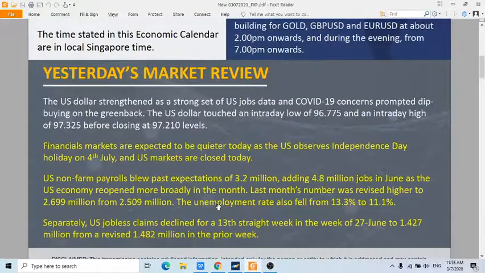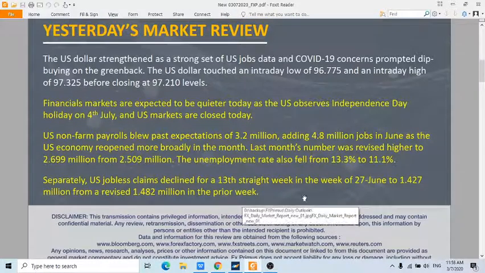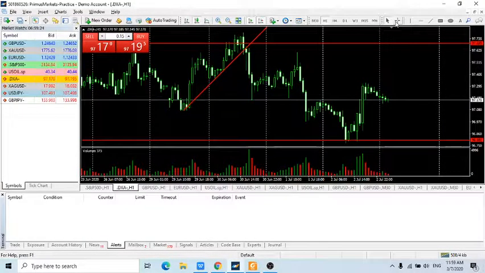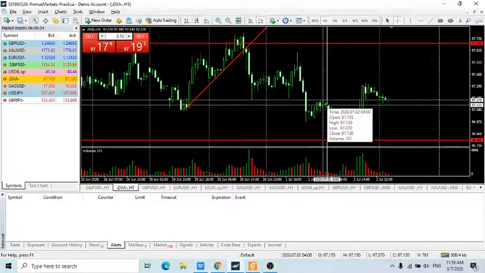And let us have a quick look at what other events happened over the last 24 hours. Again, we will always reference the US dollar index, which shows us whether the US dollar was strengthening or weakening. For the last 24 hours, the US dollar managed to strengthen after last night's non-farm payroll jobs data showed that there were more jobs created in the US, and also unemployment levels dropped. A quick look at the chart. So again, this is the US dollar index. During the Asian and UK trading sessions, it was weakening.